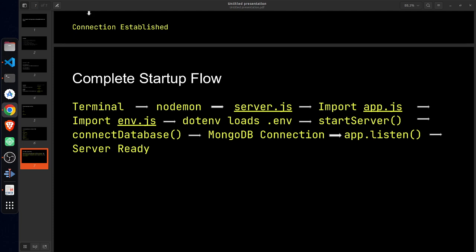So okay, that's all for today, and in our next lesson we will create the production Express middleware setup. There you will get to know what middleware is, how Express executes middleware, the request lifecycle with middleware, then CORS, Helmet, Morgan logging, and global error handling. This lesson is extremely important because every authentication request will pass through middleware before reaching your controller.